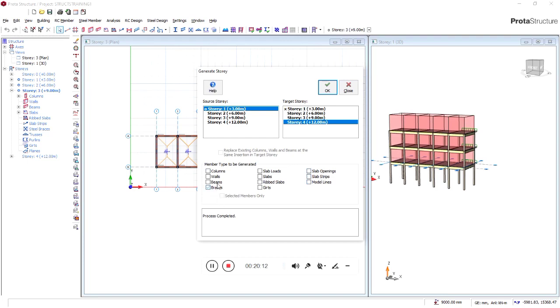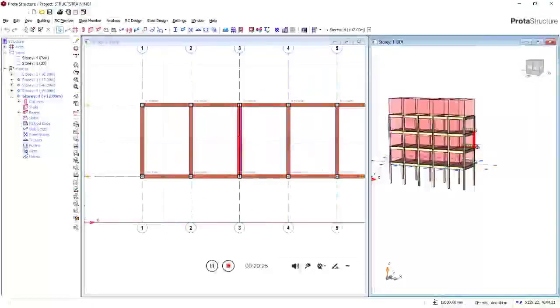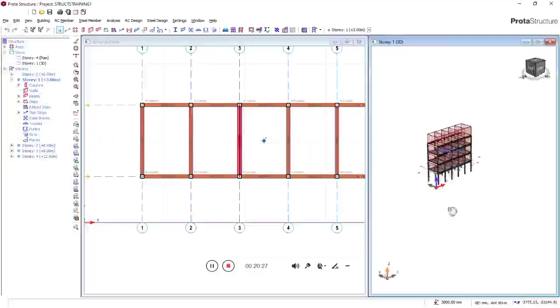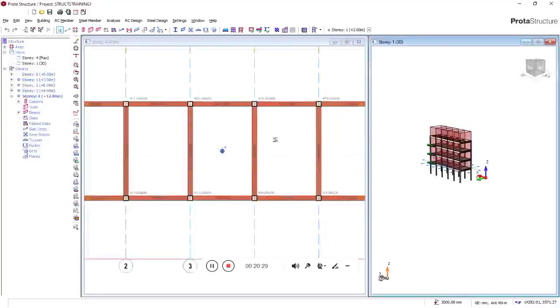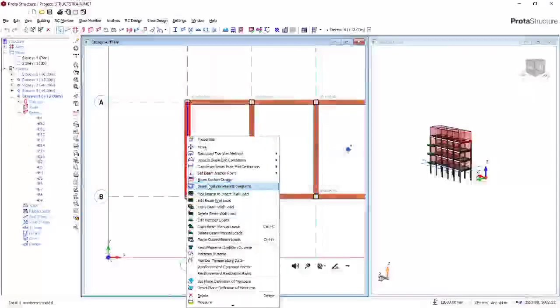Please be mindful of what you are removing. It's only slab will remove, anything slab will remove them off. So we have it like this now. Then the next thing we do is we reduce our beam wall load. You can see this now, beam wall load. This beam wall load is too much for roof load. Mostly in my analysis, I assume a 1 meter or 1.5 meter load for the roof beam load. So this one is 3 meters high.